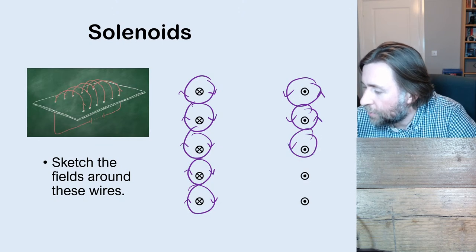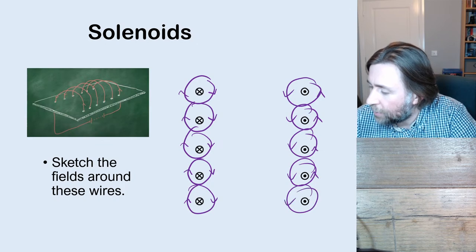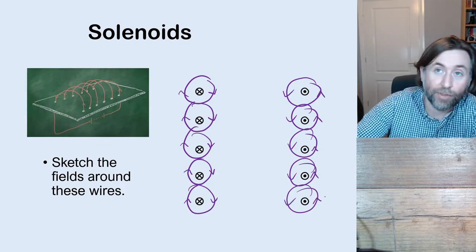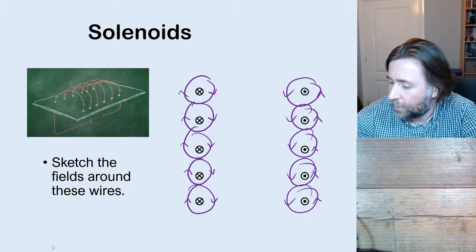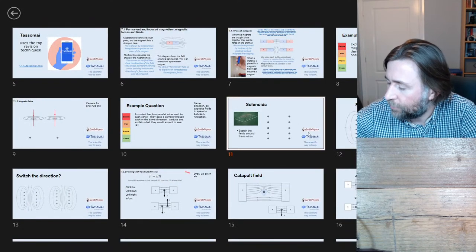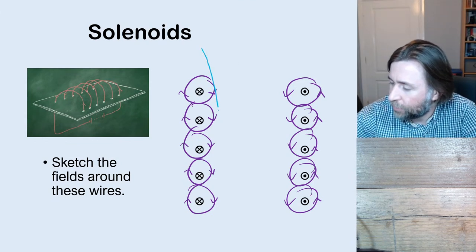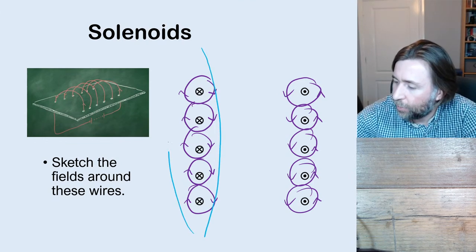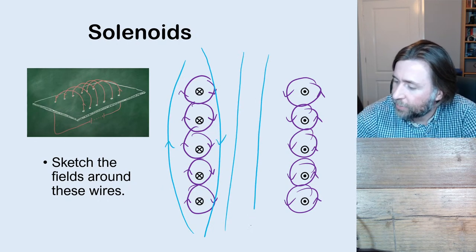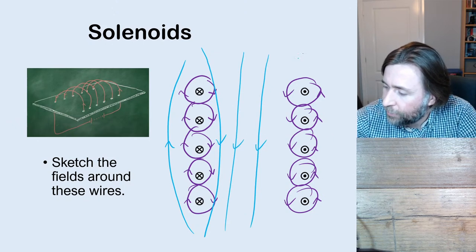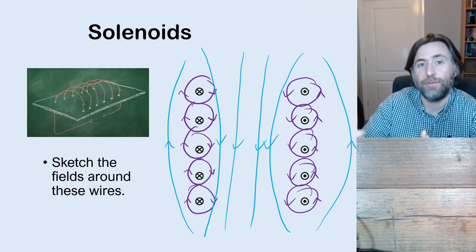So what's going to happen to all those little fields in those wires? Well, they're going to link together. Those fields are going to all link together to make one larger and stronger field. So you're going to end up with, I'll just use a different color for this, field lines pointing all the way down here and all the way up here. So they're going to link together to mean that you have this really strong magnetic field in the center of the solenoid, all pointing in the same direction in the center, and all pointing in the same direction on the outside.